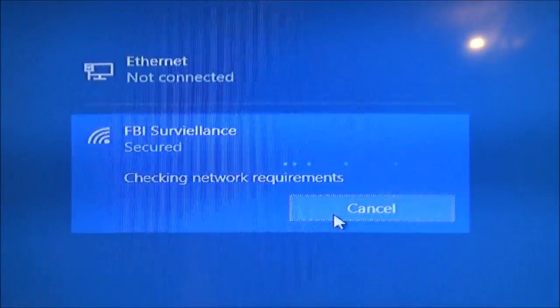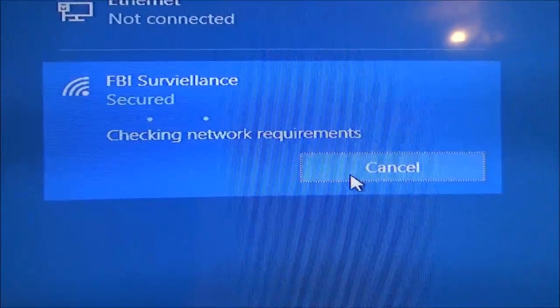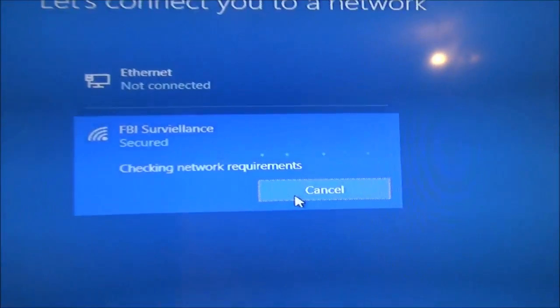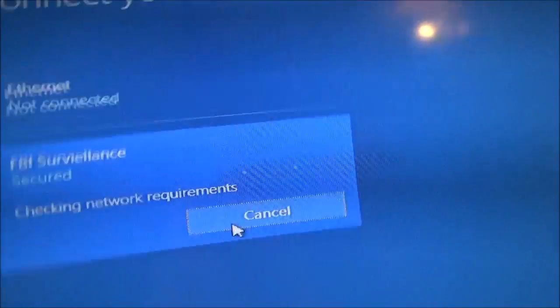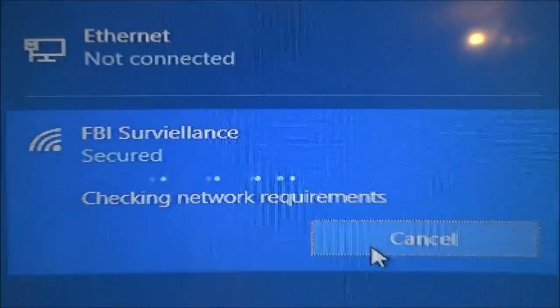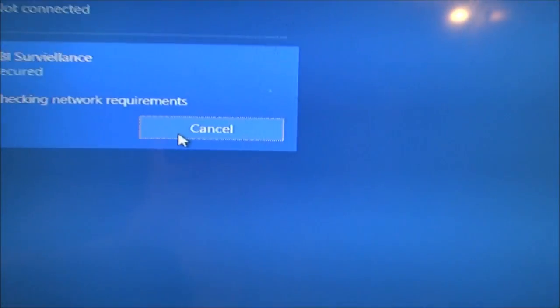Ready? Dun dun dun dun dun dun dun dun dun dun.